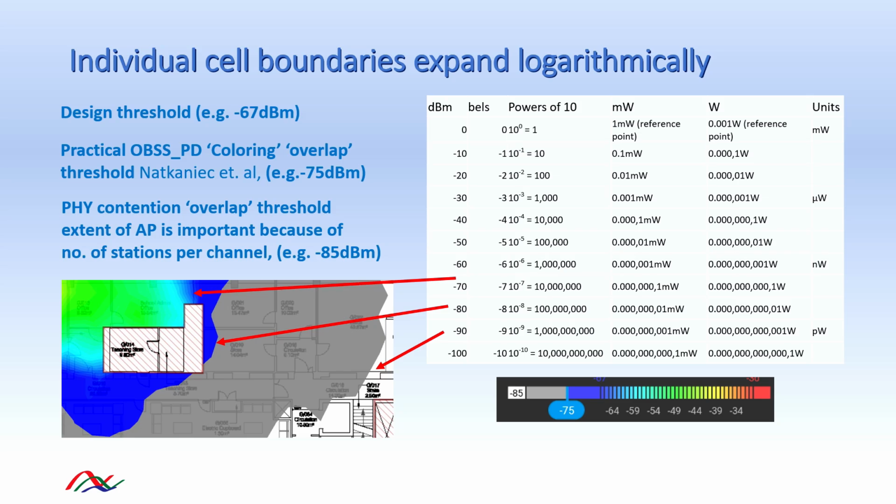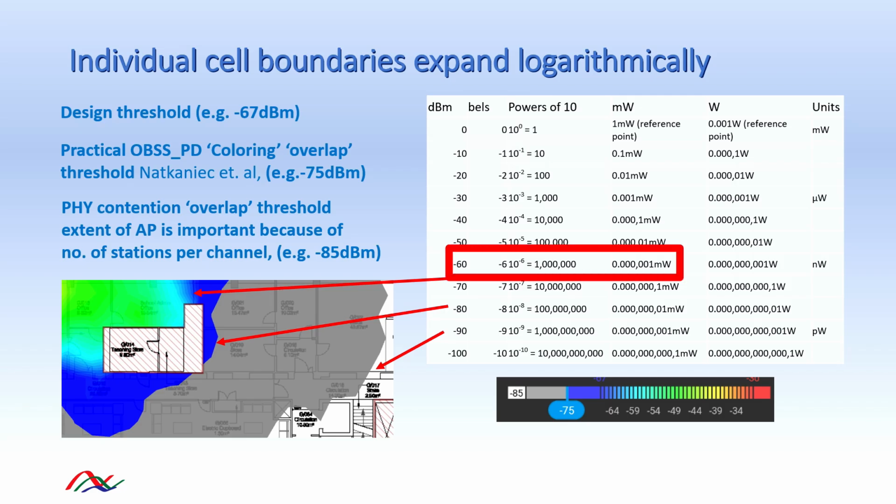Wi-Fi thresholds are very small, so they're measured logarithmically, which is also why you have to measure out so far to find the cell boundaries. They're expressed in terms of dBm, decibels with respect to 1 milliwatt, so 0 dBm is 1 milliwatt. In this example, we have a design with a useful cell edge of -67 dBm, and the values may vary depending on your design criteria.